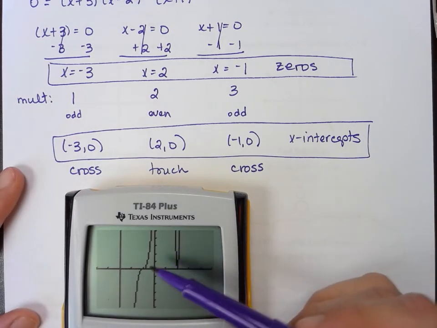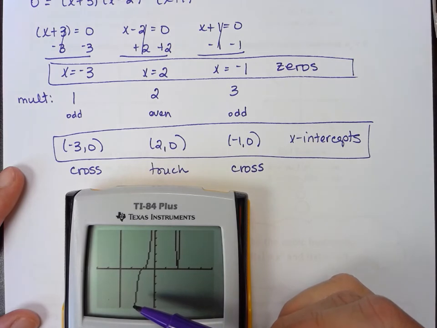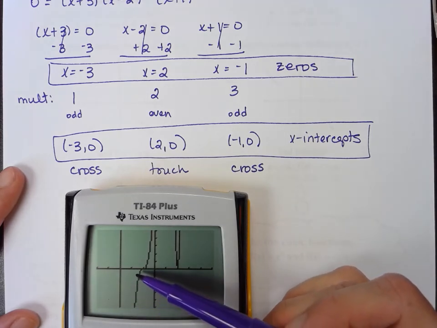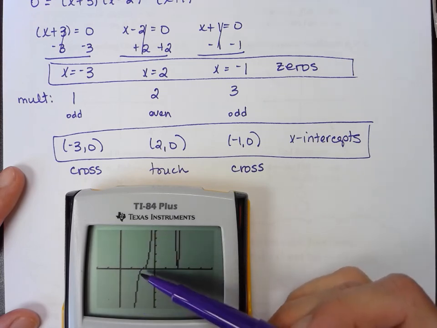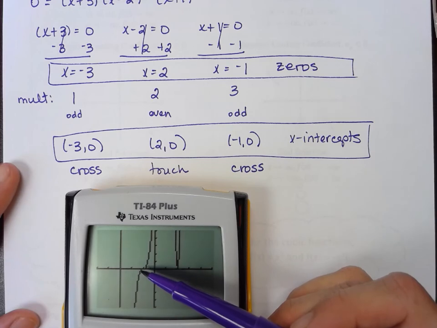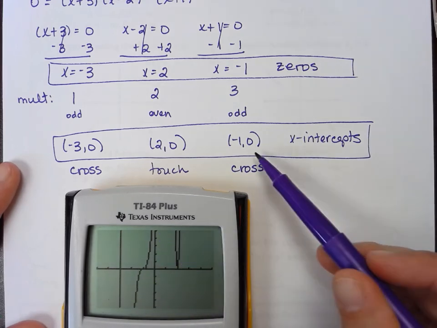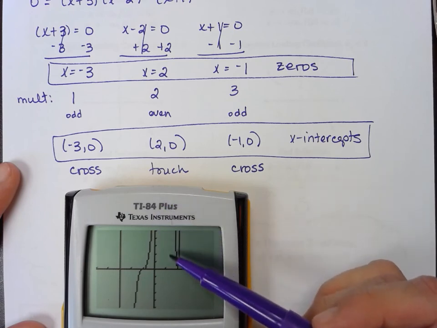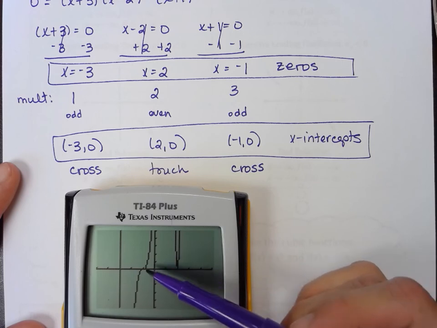Sorry, we're talking about (-1, 0). Erase what I just said. I wish I could do that in this video. So do you notice how it's going up? It's going across, but it continues on. This is actually a turning point, but we won't get into that right now. So it's going up, it's going across the x-axis at -1, it's going way up, coming back down, and it's just touching here and going back up again. So that's what makes this one a touch point and both of these cross points.